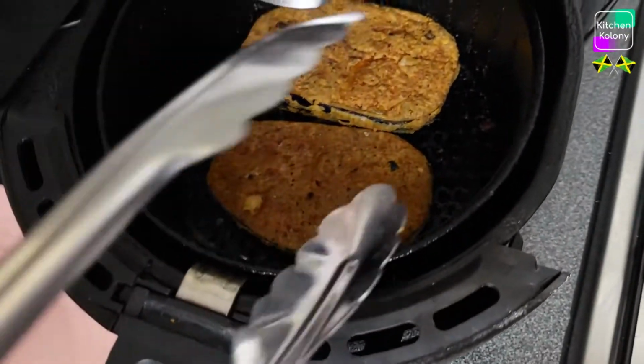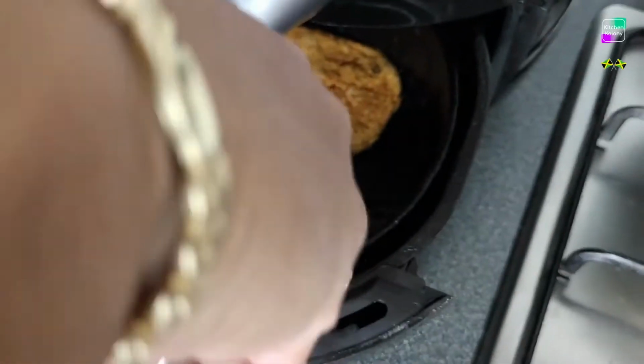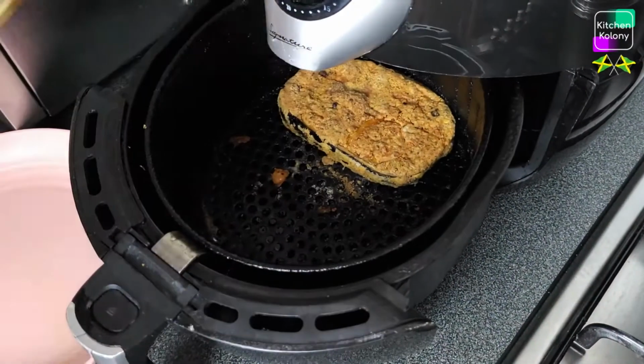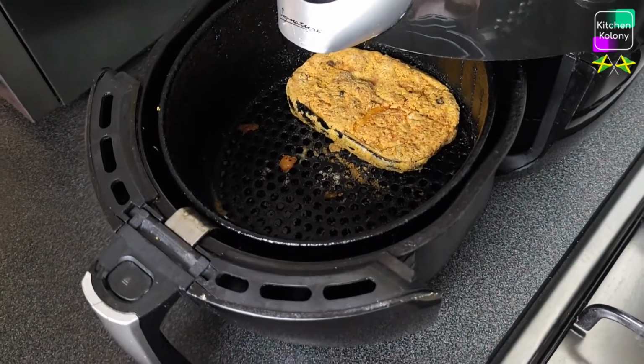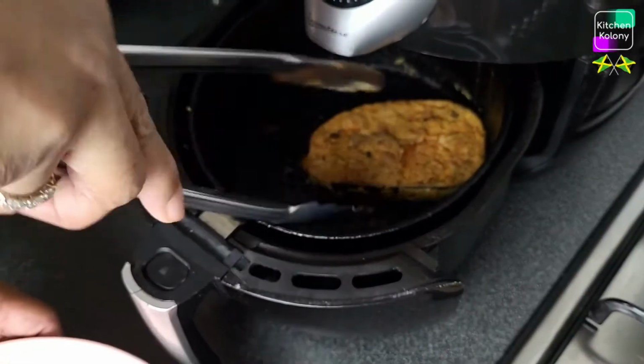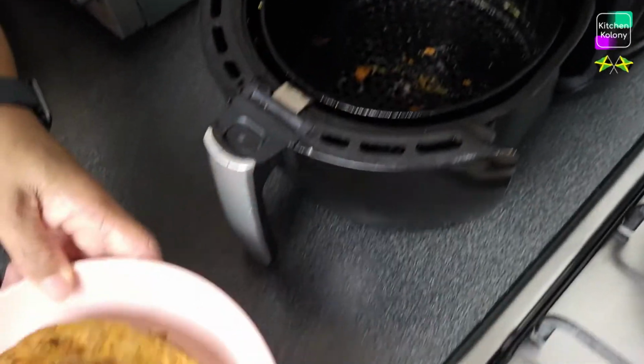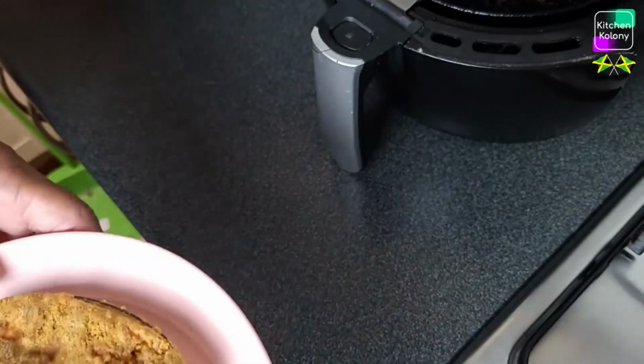Time to take it out. Let's look at this one. Ooh. Just like a chicken breast fillet. Ooh, now we're gonna make our sandwich.